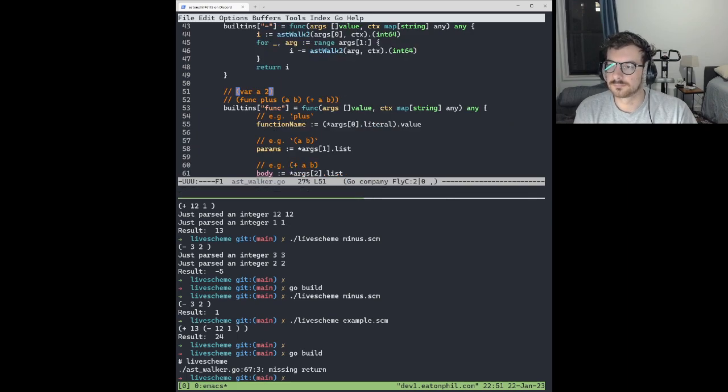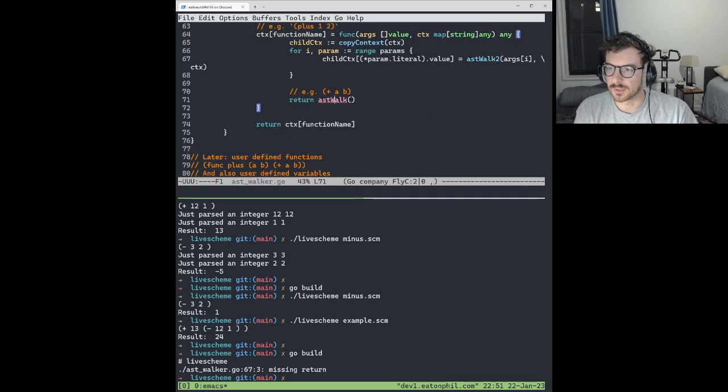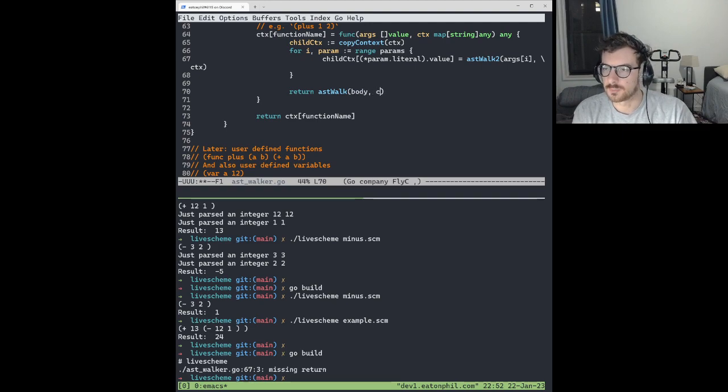Yep, so the second argument to this function is the body of the function. So this is a little bit simpler. We need to evaluate the body with the child context.